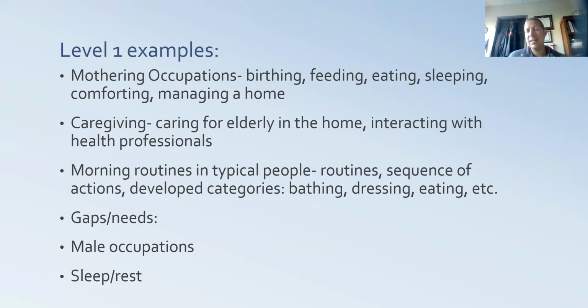Caregiving. What is caregiving? Okay, so we've looked at the occupation of caregiving, and it could include caring for elderly in the home. It could be interacting with other healthcare professionals. And so when we're researching what caregiving entails, these are some of the topics that explain what caregiving as an occupation is.